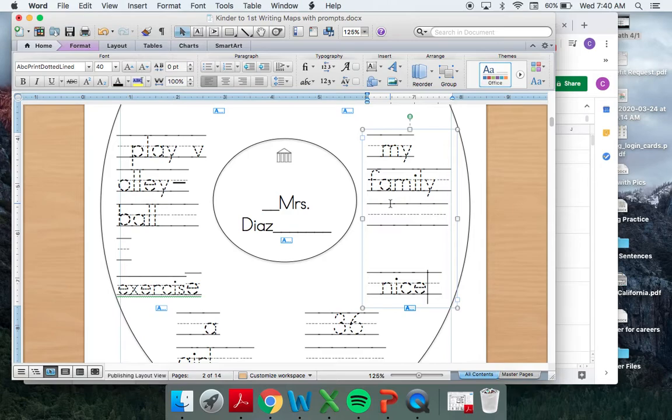So you might want to ask them, for example, if the word was family, you would say family. So your kiddo would repeat it to you. Family. You could have them even count the syllables. Fam, lee. Now, again, these words are going to be non-phonetic. They're going to be not familiar to them. So we just need to let them hear those sounds in those words and write what they hear.